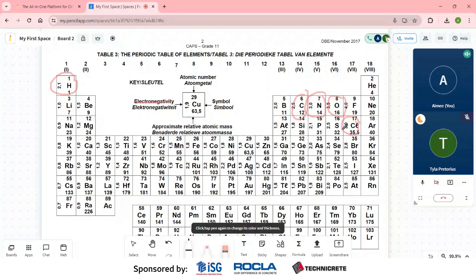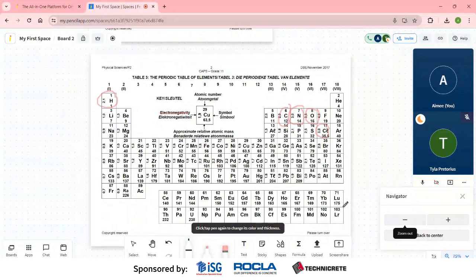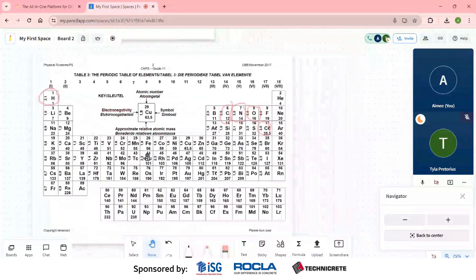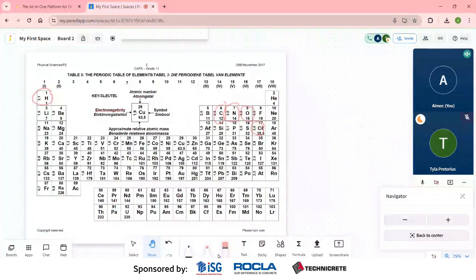Okay, so we can make hydrogen our smallest electron negativity number in all of them, and we subtract. We say, okay, well, chlorine 3.0 minus 2.1 gives me 0.9. Oxygen 3.5 minus 2.1. You need to grab your calculator and do this little calculation for all of them. So let's maybe write it out. Let me zoom out a bit. And we do like this.